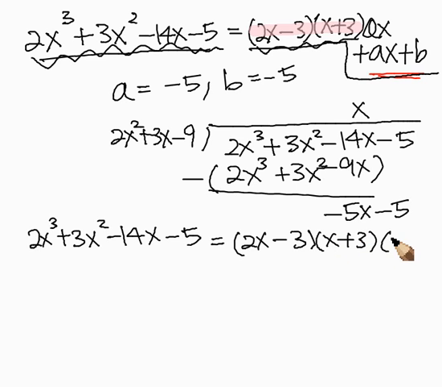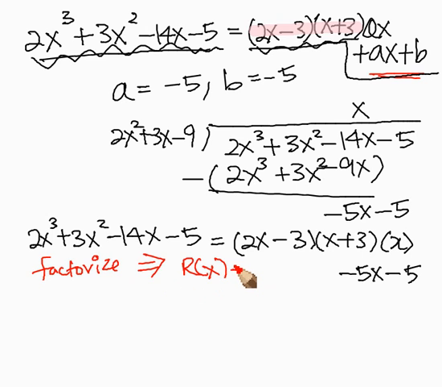I hope at least till this point is clear. We have a cubic polynomial on the left hand side, and we have something factorized. We have the q(x), we have the d(x), we have the r(x): quotient, divisor, remainder. We have all three on the right hand side. But what do we mean by factorization? I'll highlight to you. Factorize means remainder must be 0.